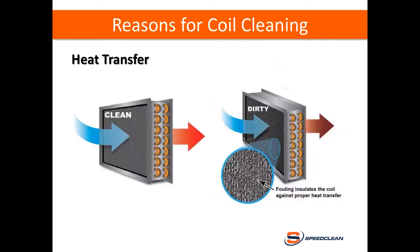You have two big reasons for coil cleaning. The first one is heat transfer. The purpose of the coil is to transfer heat from one medium to another through the walls of the tubing. The most common type of coil uses fins or spines attached to the tubing for direct heat transfer from refrigerant to air. When these coils get a coating of dirt on them, it acts as thermal insulation on the metal and impedes the movement of heat in and out of the coil. Dirty or fouled condensers are one of the most frequent service problems in commercial refrigeration and air conditioning, and a dirty condenser coil's ability to reject heat is severely affected.